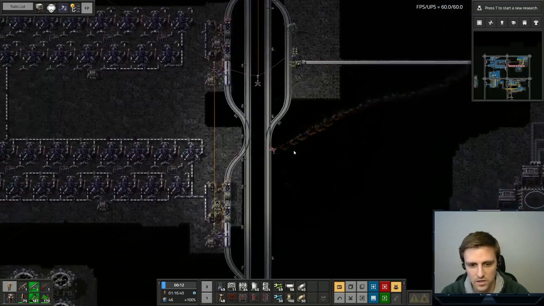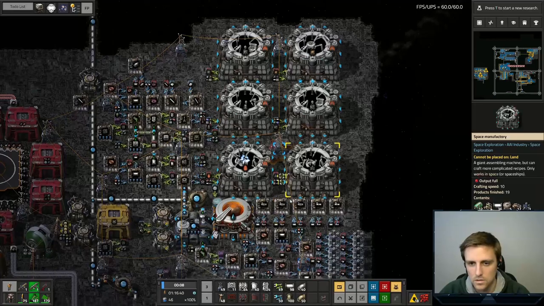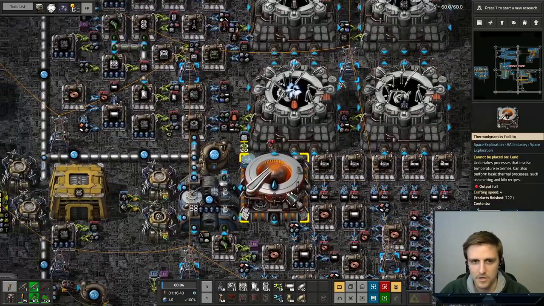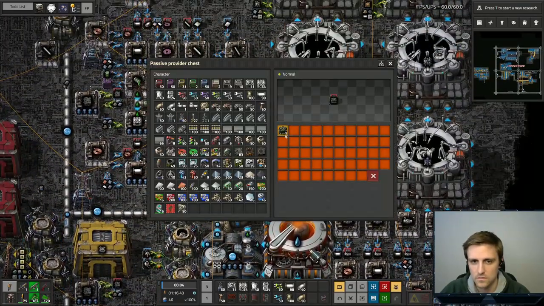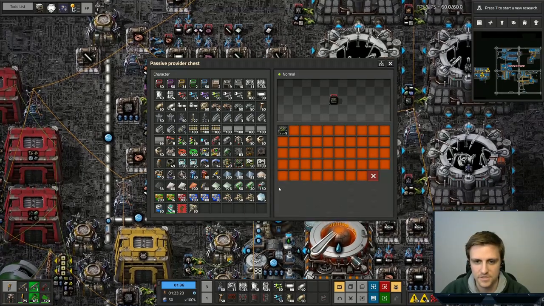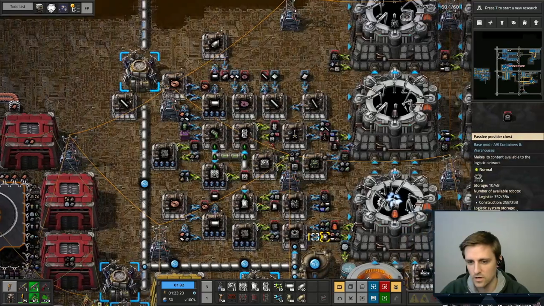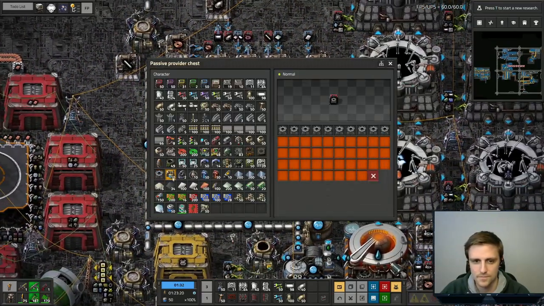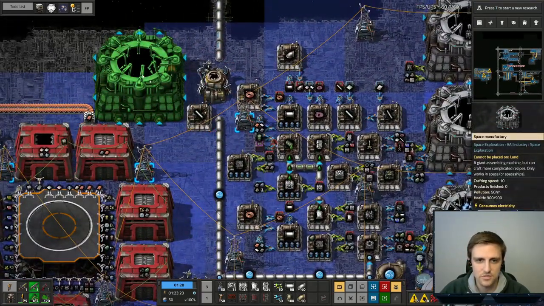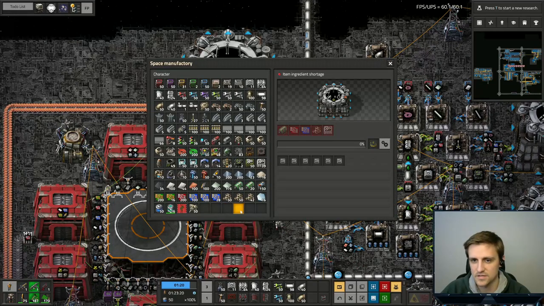So we need, let's grab some, oh geez, what do we got over here? I need one of these. Or two, let's do two, just to be safe. And then I need another space manufacturing, so let's grab one of those. And let us try and make some, what are they called? These astrometric facilities.